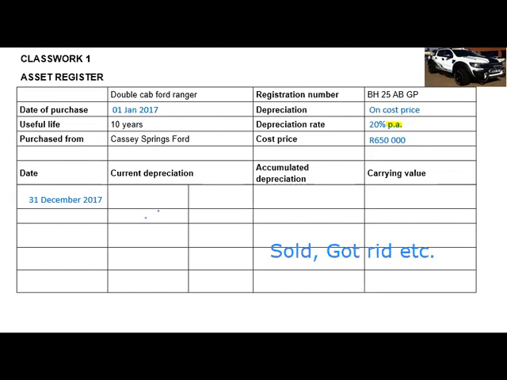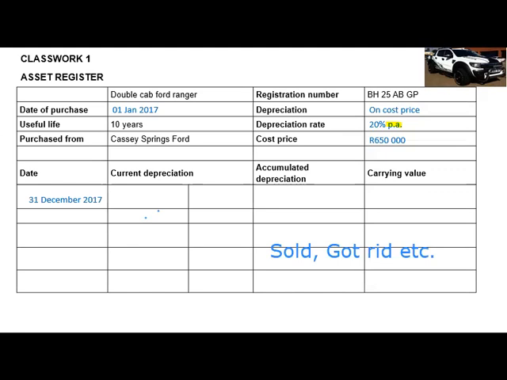When did we buy this asset? And when am I asking you to calculate depreciation? 2017. Now, how would you calculate depreciation here? Based on the method. I said here, depreciation is calculated on cost price. Anyone? Yes. $650 times 20%. You're right. Now, did we really use it for 11 months? Count. 1 January. So we have to include January, February, March, April, May, June, July, August, September, October, November, December. No, but look at the date there.